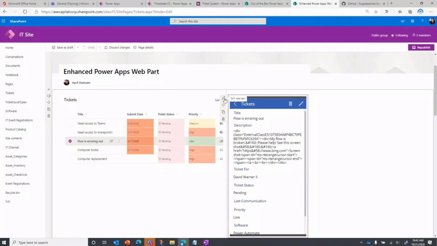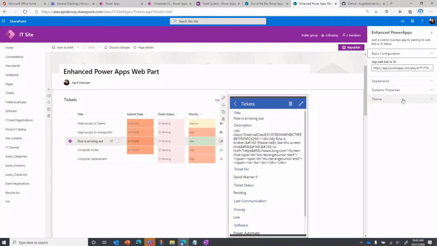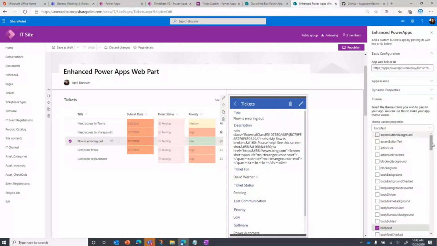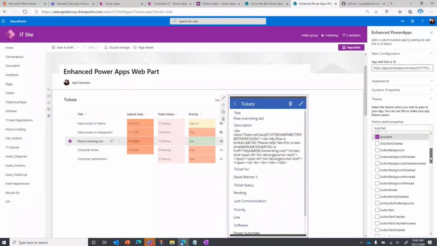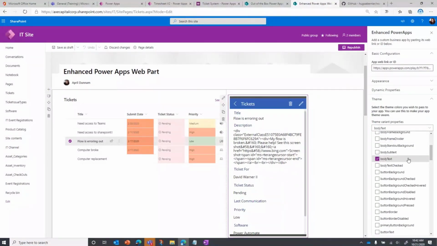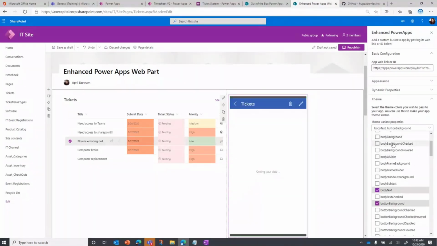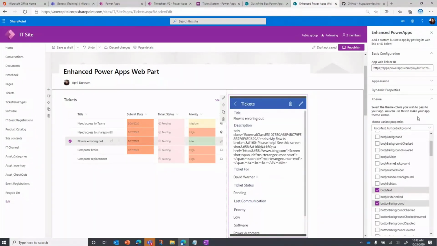So if we go back into the edit mode of his app and expand out this theme property, you see that with this dropdown we're able to see all of the different variants of your SharePoint theme. If I wanted to use any one of these, like body text or button background, I just select those from the option here, and now I'm able to pass those as parameters into my Power App and customize the look and feel.